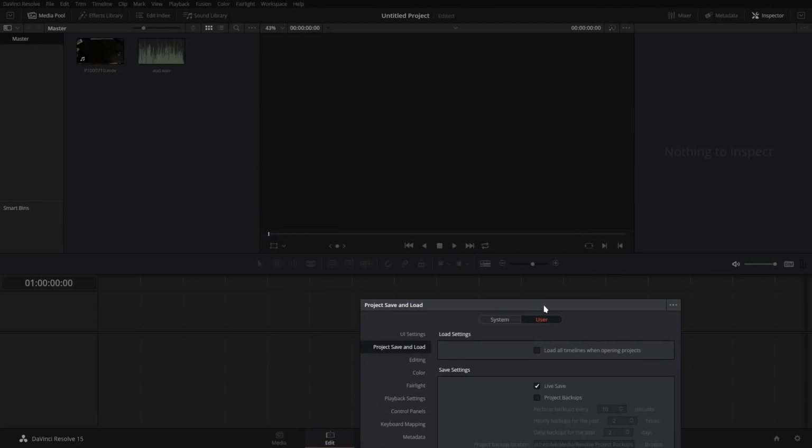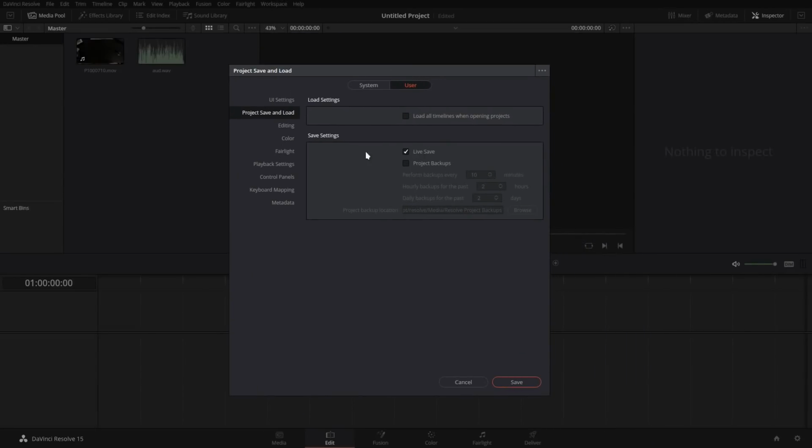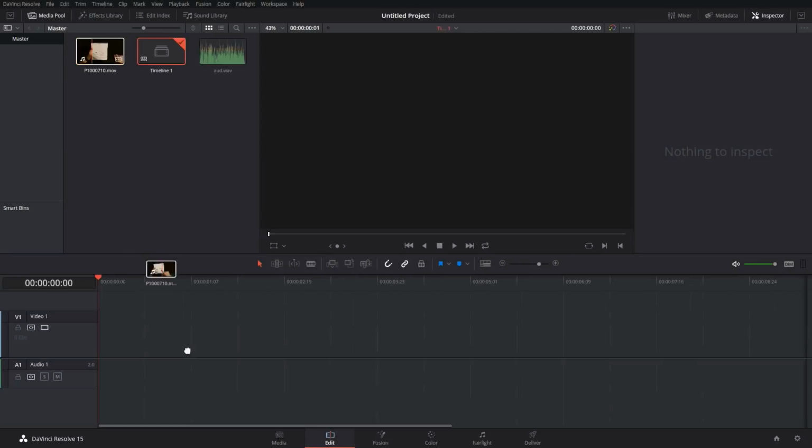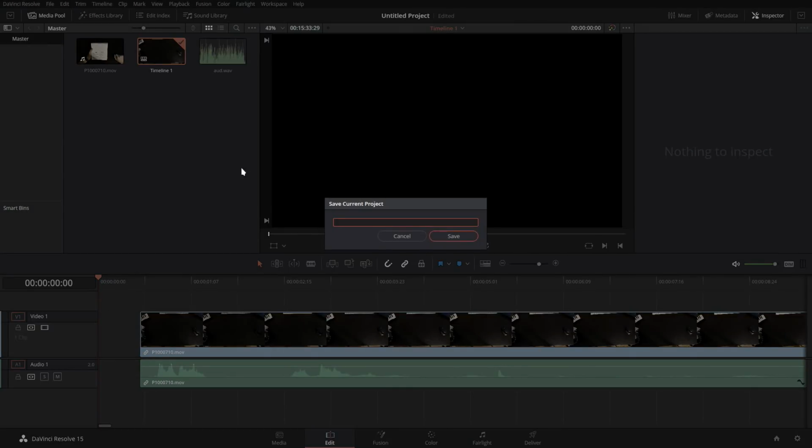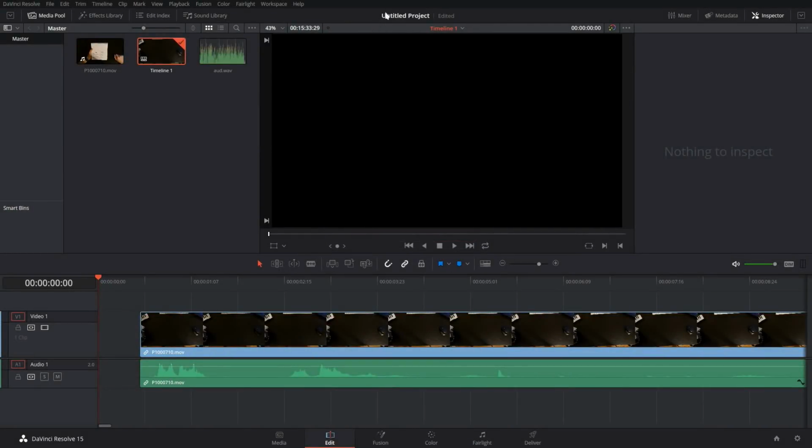Resolve is a little laggy to begin with, but this option does not slow it down any more, and it is a lifesaver for things like that, where Resolve just crashes. Now I'm going to have to go back and do this again, whereas if I had saved my project in the first place, right, so let's save it, because by default we're working with our read-only untitled project, which is not going to live save over.